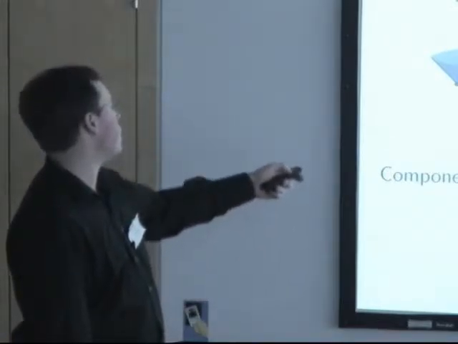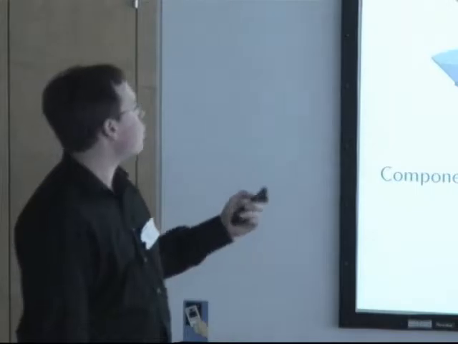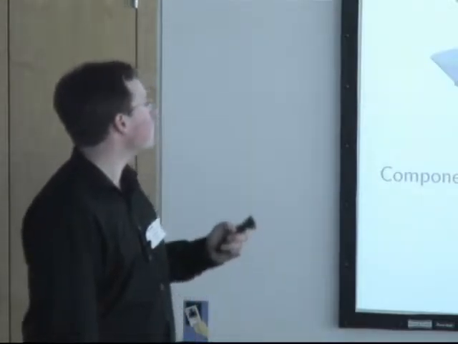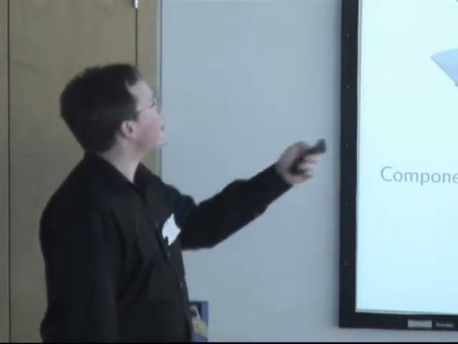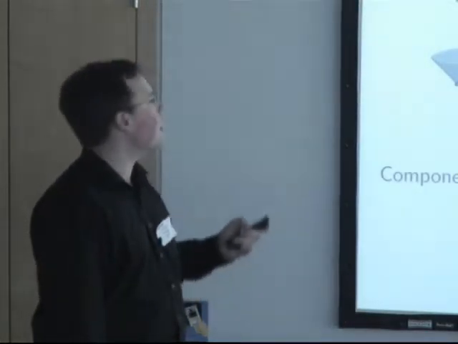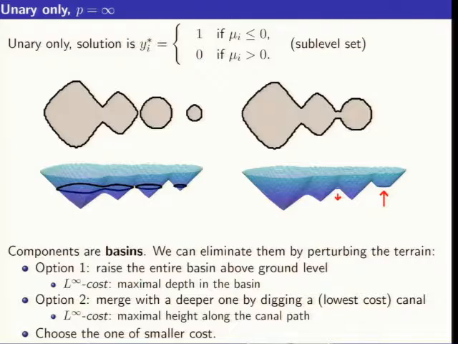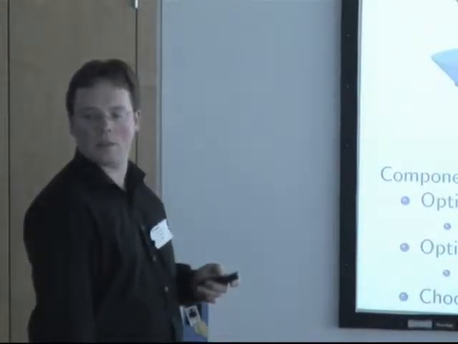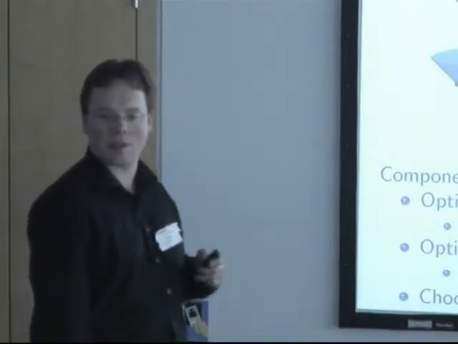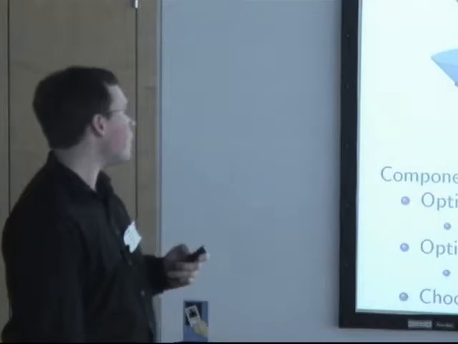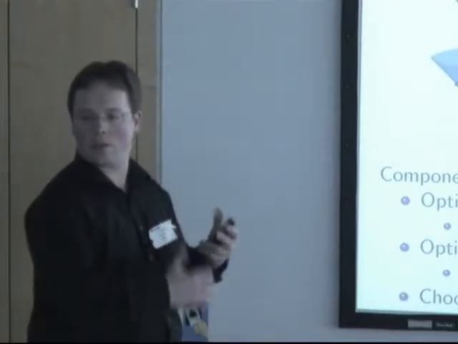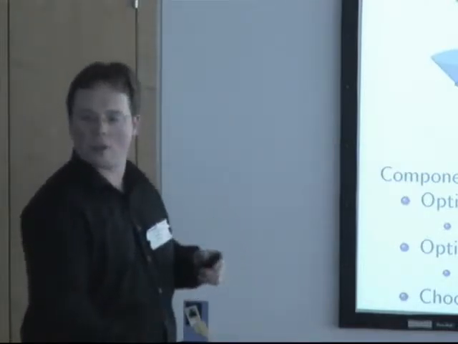So you can think of this view as a terrain, where each component corresponds to one basin of this energy function, or unary function in this case. Now if we want to make this connected, we have to take this shape and make it into a connected shape. For that, we have two possibilities. We have to eliminate these extra components, and we do that by either merging them into an already existing component, or by discarding the component altogether. That's the only two options we have. I think it's also in Sarah Vicente's paper that these are the operations that might be necessary. Since these components are given by the unary function, we have to perturb the terrain of the unary function such that the components merge or disappear in the right way.